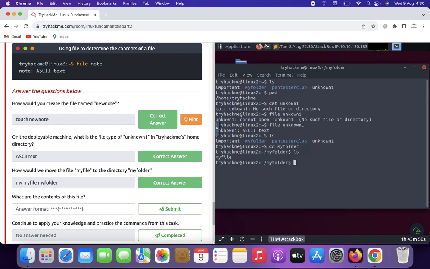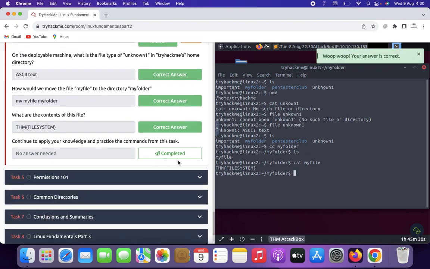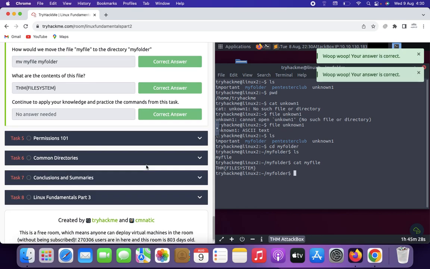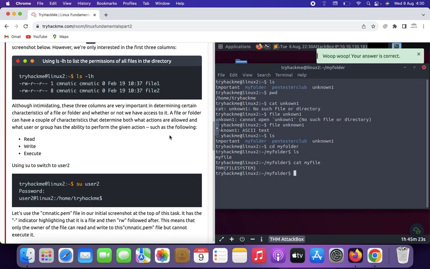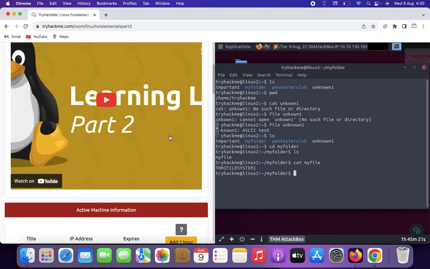Now type ls, cat my file. So this is the answer for this. TryHackMe underscore file system. So permission 101. So now we can see what this permission 101 is.